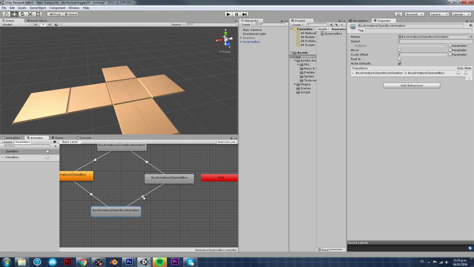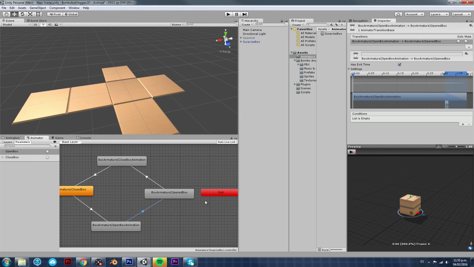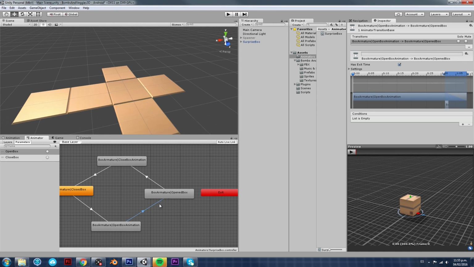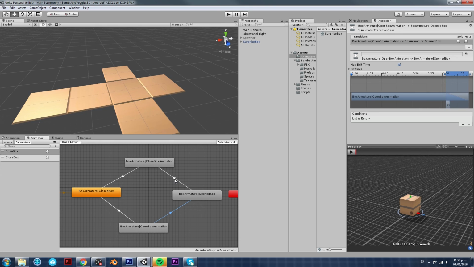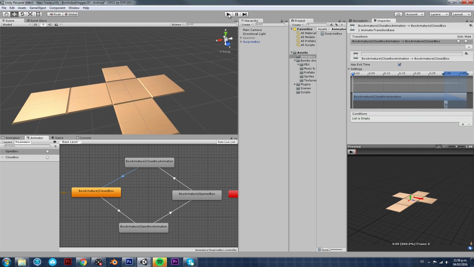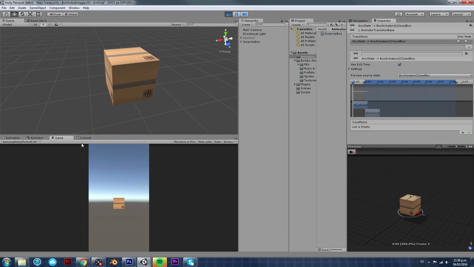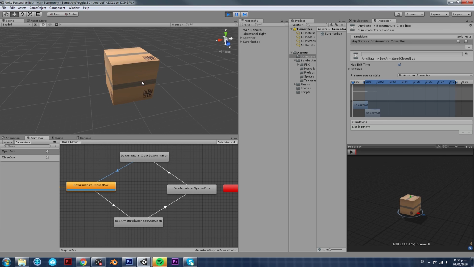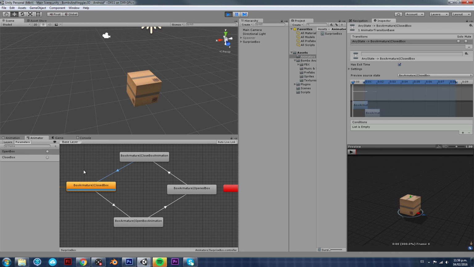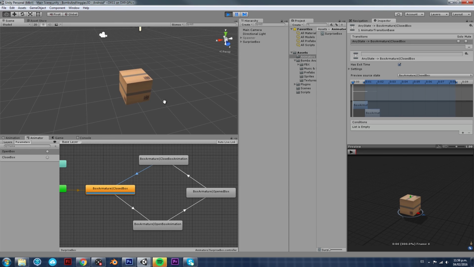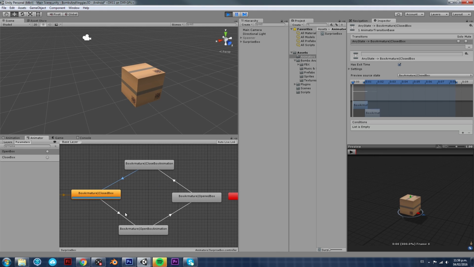Now from this animation, the open box to the opened box, we don't really need anything to happen, because this one is going to do the transition automatically. So we don't need to do anything right here. However, in the opened box, in order for this one to jump to the close box animation, we do want to add a condition, in this case close box. That's it. We'll leave the other arrow as is, and we're going to play to see what happens. Now you can see how the box stays closed and is not jumping between states like it was doing before. It's just waiting for the right signal to jump.